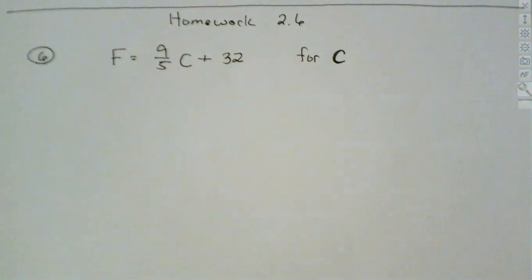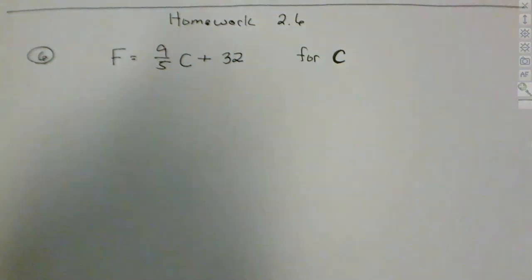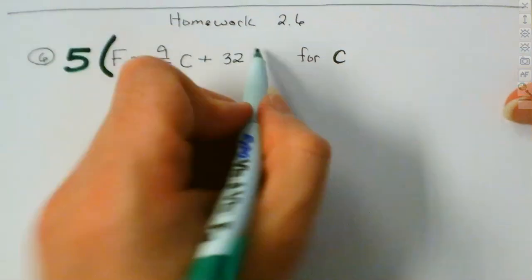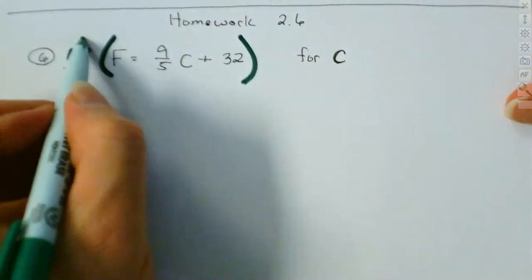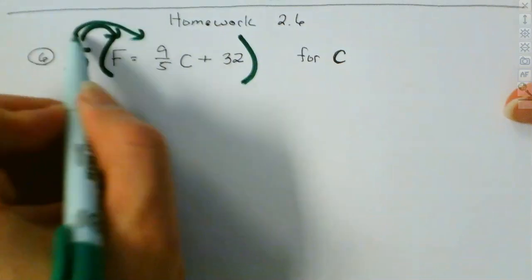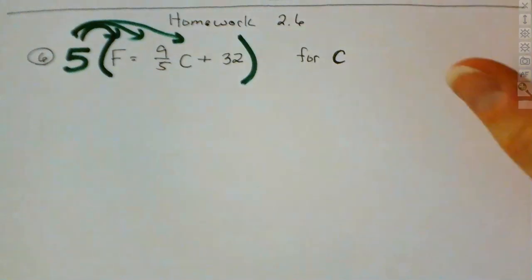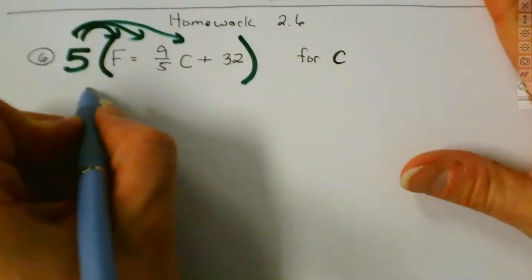Okay, now we've worked on questions like this before. We have a fraction. What do I need to multiply all the numbers by to clear out that fraction? What number's down below? 5. So we're going to multiply this by a 5. So we're going to go ahead and distribute this 5 through. Now, when I distribute this 5 through, what does that leave me with?